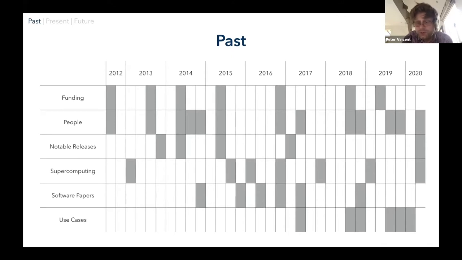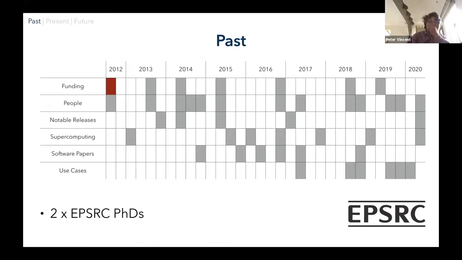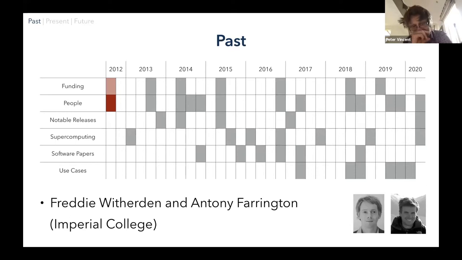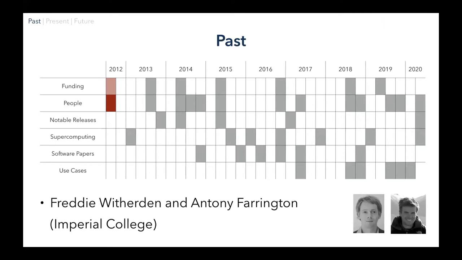We saw some examples from Jin Sok this morning, where industry have actually taken it up and are using it in-house, which is obviously great to see from our perspective. In 2012, I had funding for two PhD students as part of my startup package and hired Freddie Witherden and Anthony Farringdon to start the development of what became PyFR. Freddie co-organises this symposium with me and leads a group at Texas A&M now. He's certainly stuck with this project from day one, and started writing code from nothing in mid-2012.